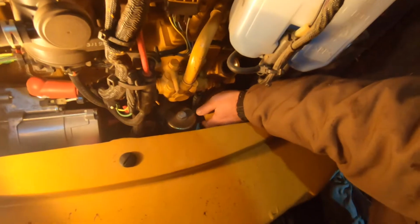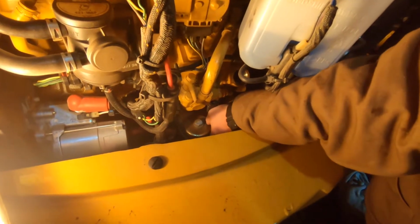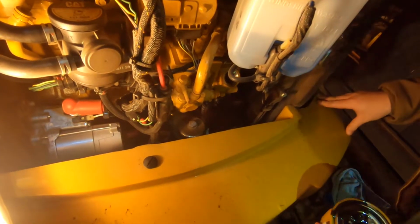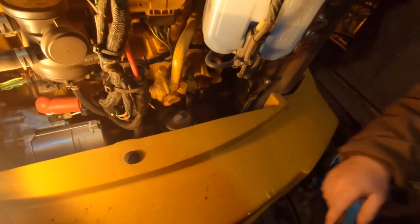We're gonna go ahead and take the oil filter off and change it real quick. Hold on, Kyle, let me get this light. Okay. Did I speed the oil up any, reckon?